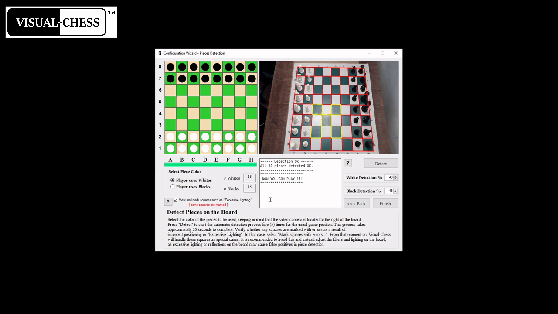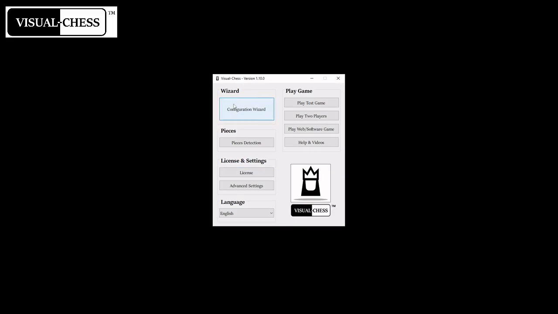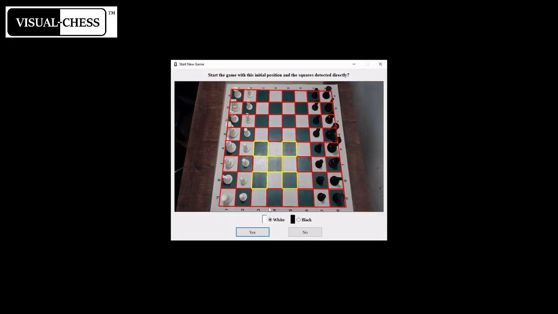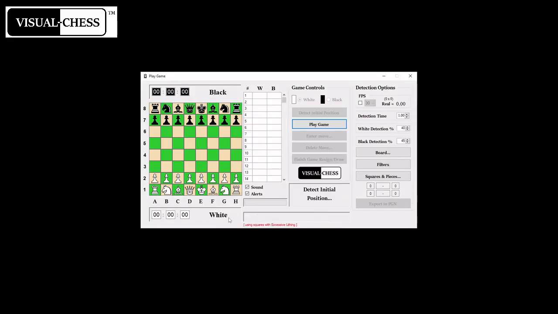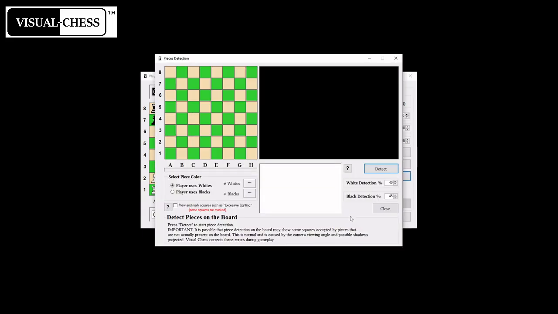Visual chess allows these squares to be validated or modified at any time during a game, either by validating the currently detected position of the pieces or by viewing the board directly. It is important to emphasize that playing on a board affected by excessive light is a special case that should be avoided whenever possible. For this reason, the light source should be positioned appropriately to avoid reflections on the board, especially when using bright lights located close to it.